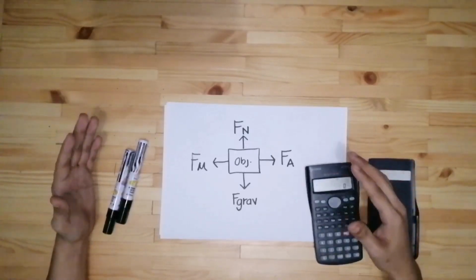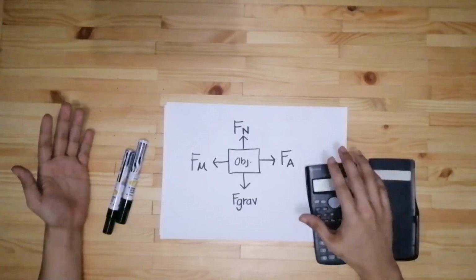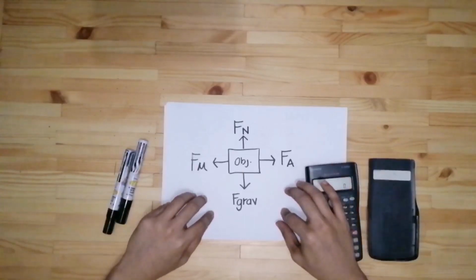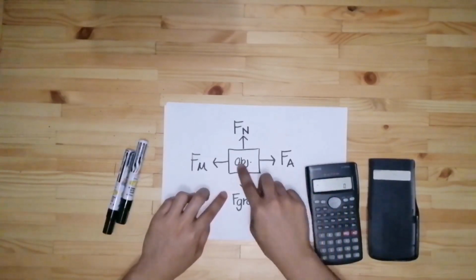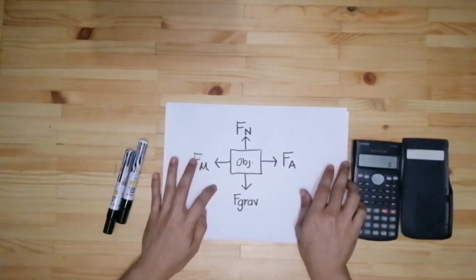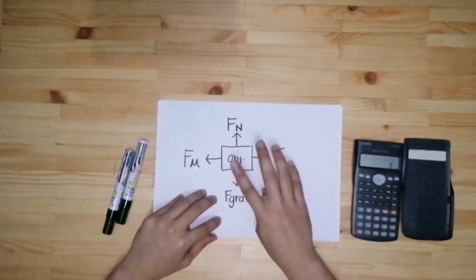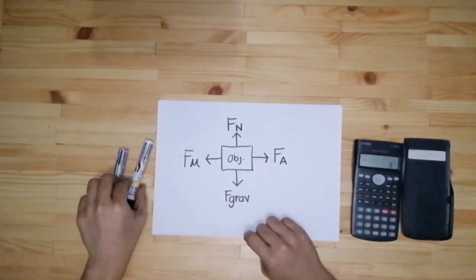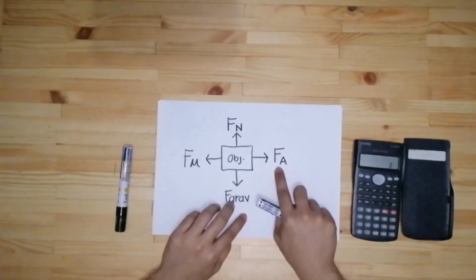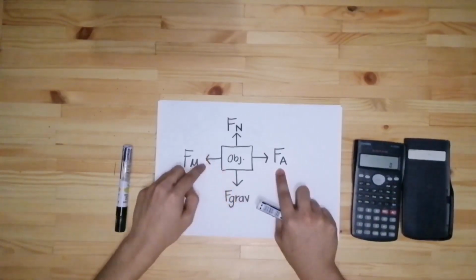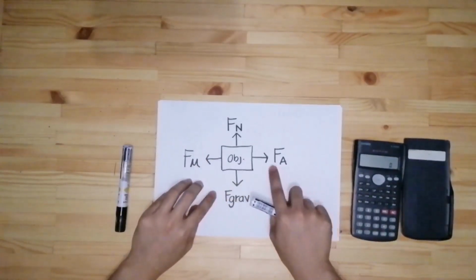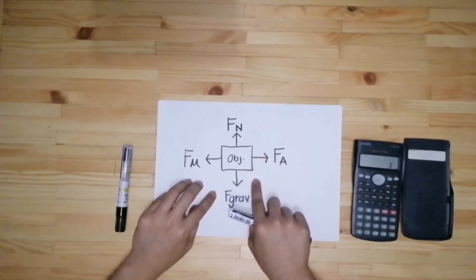So before we discuss the problems that I have here, I'll be discussing first what are the forces that we have on an object. So for example, this is my object, you can see in this illustration. If this is my object, we have 4 forces here. First, let's start with this, F sub A. This is the force that pushes the object to the right. Okay? So it has a direction that is rightward.